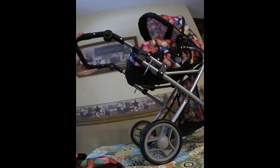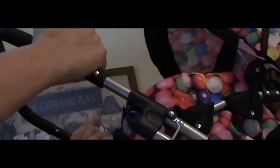Now, the handle, like I said, is adjustable for different heights. It's a little awkward, I will say, trying to adjust it by yourself, because you have to push in on both buttons and then push this up and down. So you've really got to maneuver it. I can't imagine even a child of 6 or 8 being able to do that, much less a 3 or 4 year old. So the parent will definitely have to do that.